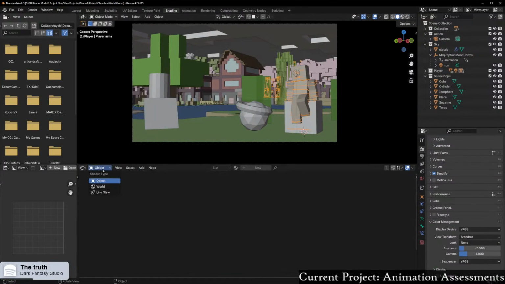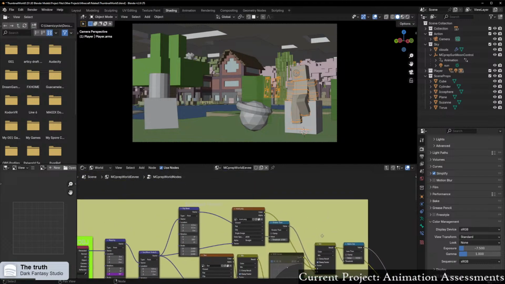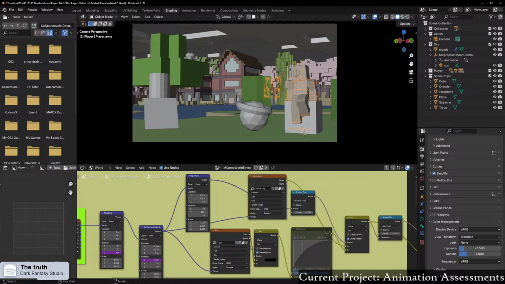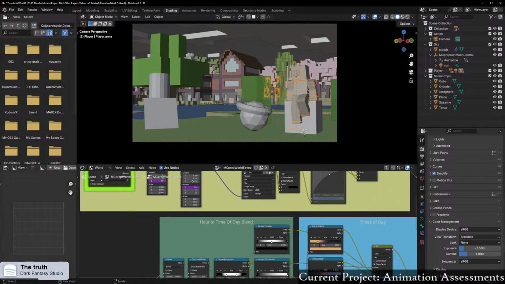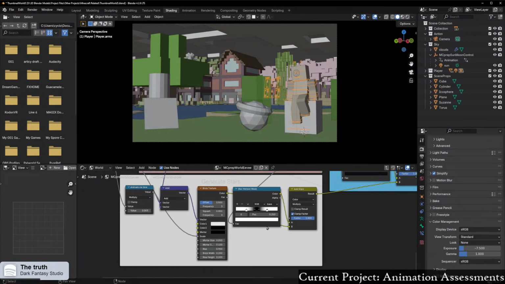So I go into shading and go into world and pop this open. So how do they go about doing the stars? Sun, moon, yep. Rotational object, hour of day, horizon mapping, generate stars, here we go. They use a brick texture? I'm sorry, that was not what I was expecting. I'm looking at this, I'm sorry. They use a brick texture for this? Like, how does this happen?